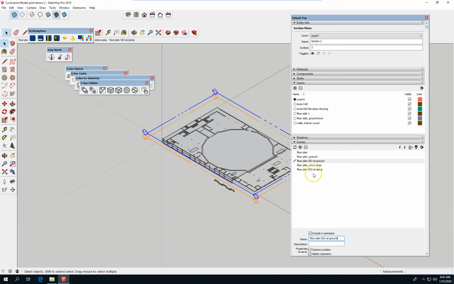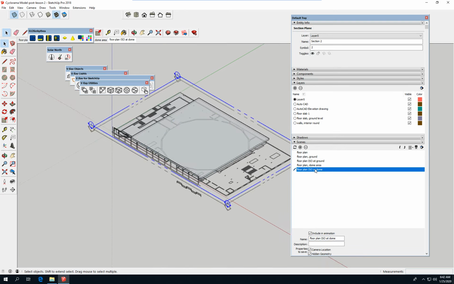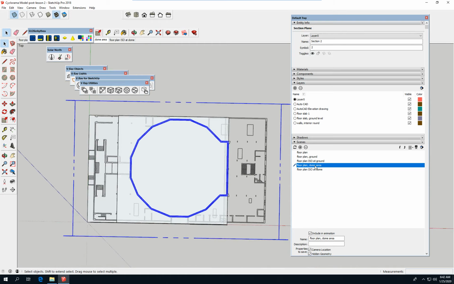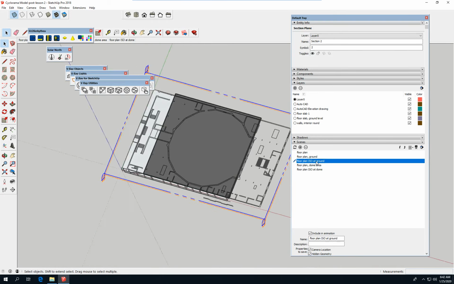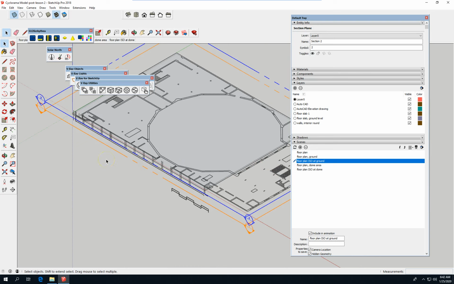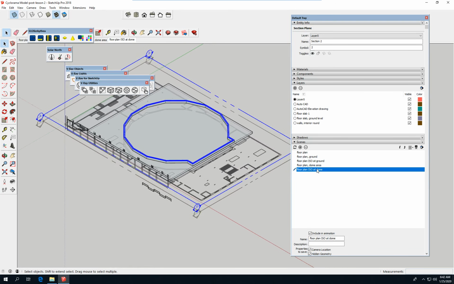Okay, so now I can click back and forth between the floor plan at the dome and isometric and the floor plan at the ground. ISO at ground, ISO at dome. Is that right? Yeah.